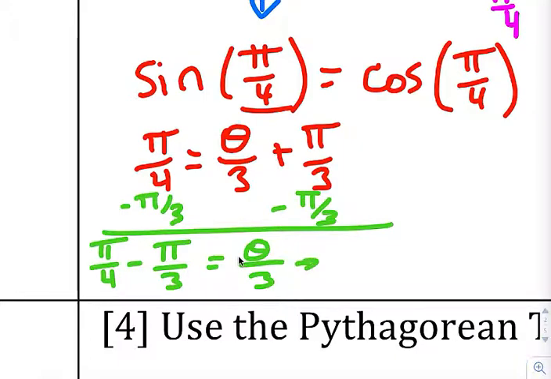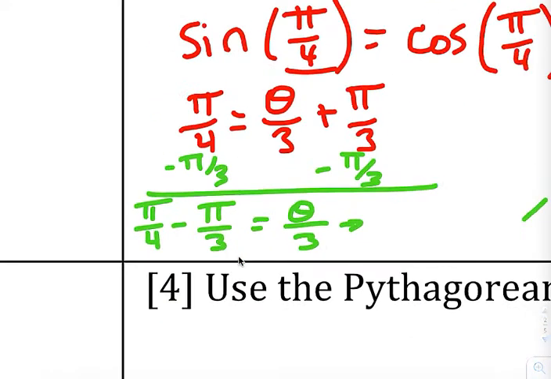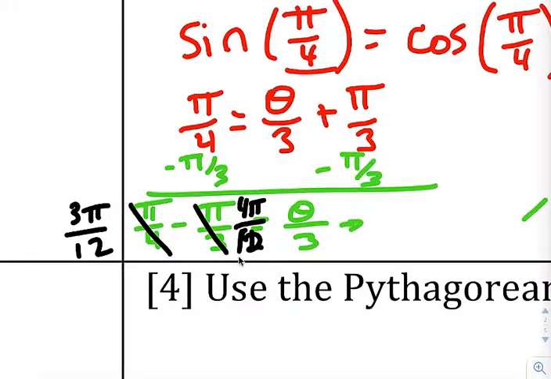But first I had to add these fractions together. You do this by getting both of these into like terms. And so pi over 4, well that's going to be the same as 3 pi over 12, and then pi over 3 should be the same thing as 4 pi over 12. I'm multiplying top and bottom of pi over 4 by 3 to get 12 on the bottom, a common denominator. I'm multiplying top and bottom of pi over 3 by 4 to get a common denominator. So 3 pi over 12 minus 4 pi over 12 is equal to negative 1 pi, or negative pi over 12.